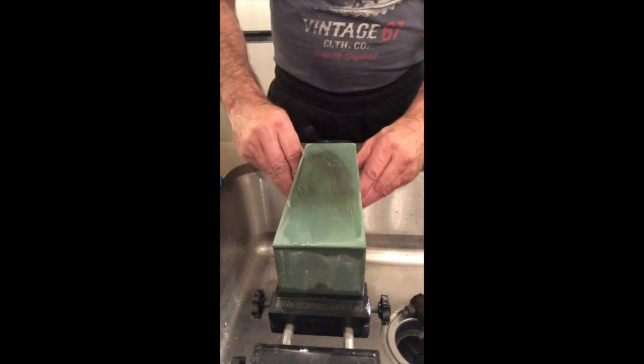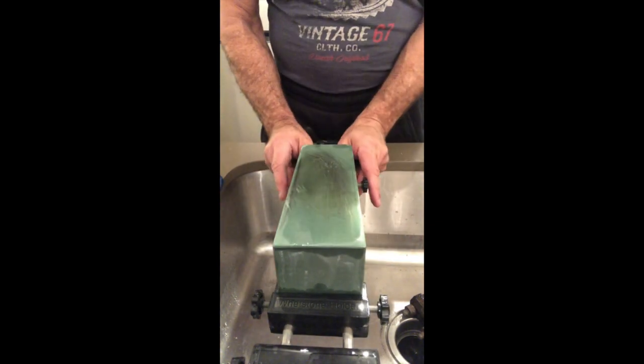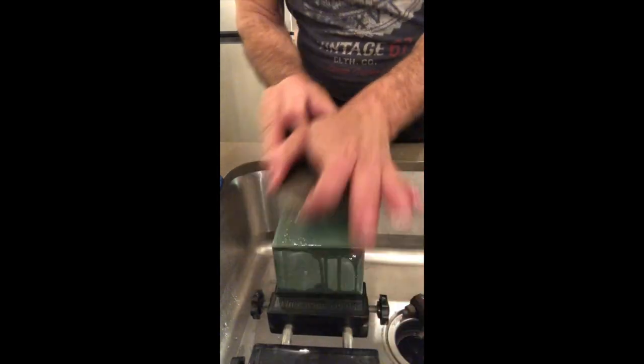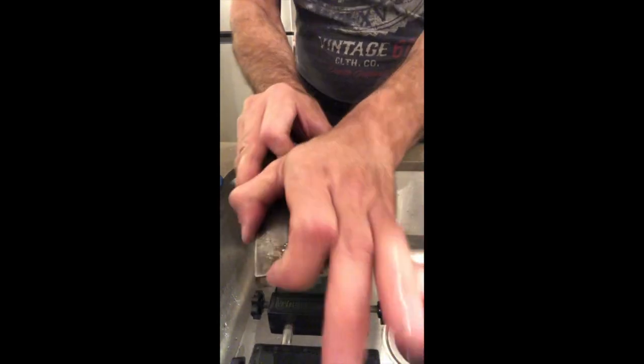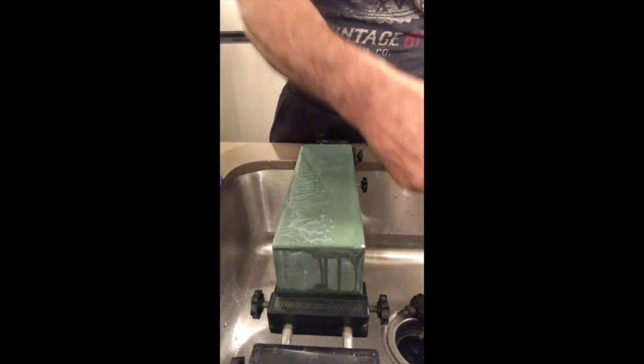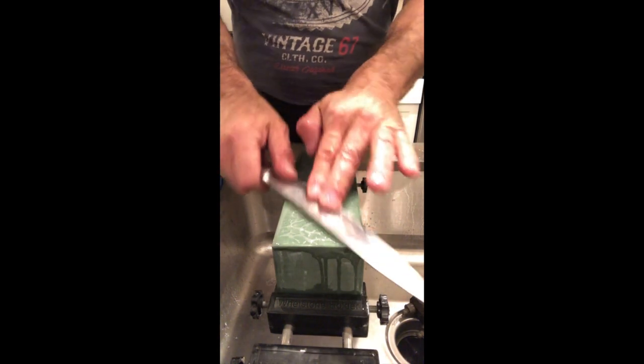Okay, so let's mount the nano of the green brick. We're going to take the same 400 diamond lap, so it's doing double duty here. Create a nice slurry. A nice slurry will help to bridge the gap between the 400 and the 2000 stone. And basically we just do it again.